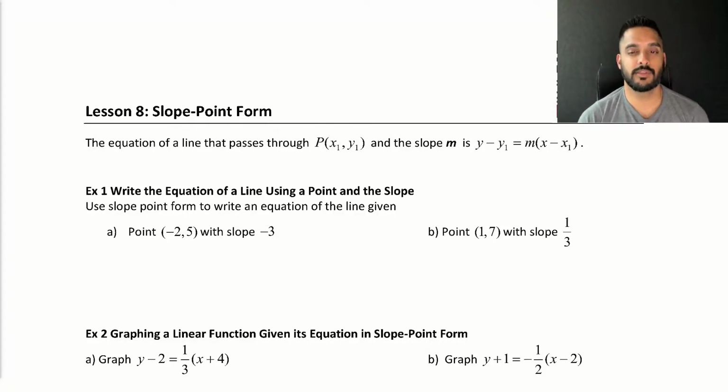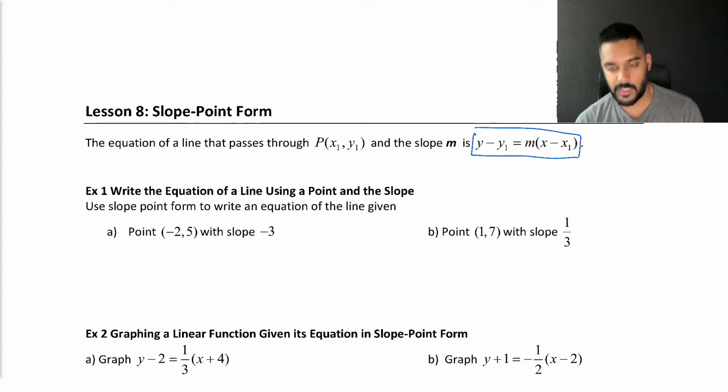Today we're going to be talking about slope point form, the third and final format of those linear equations which we started a few videos ago. So you can see that the equation of that slope point form looks something like this. Now it's going to look very similar to that slope equation which we talked about a while ago. I can't even remember what video it was.